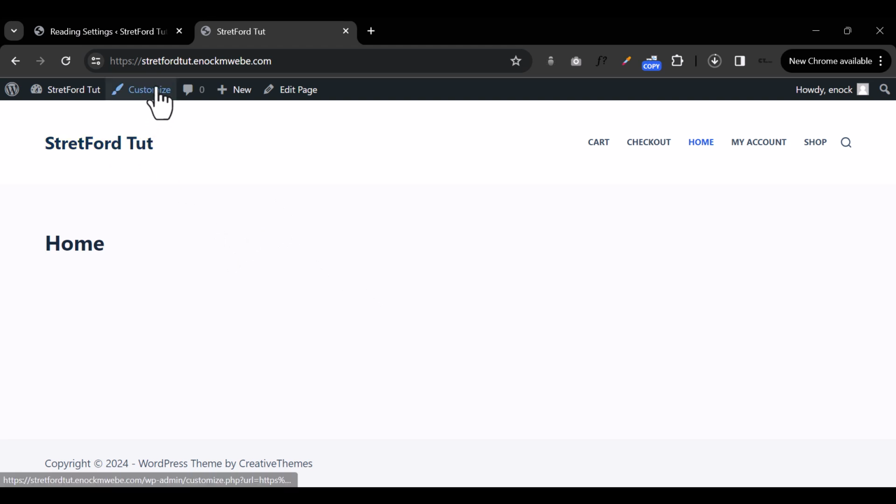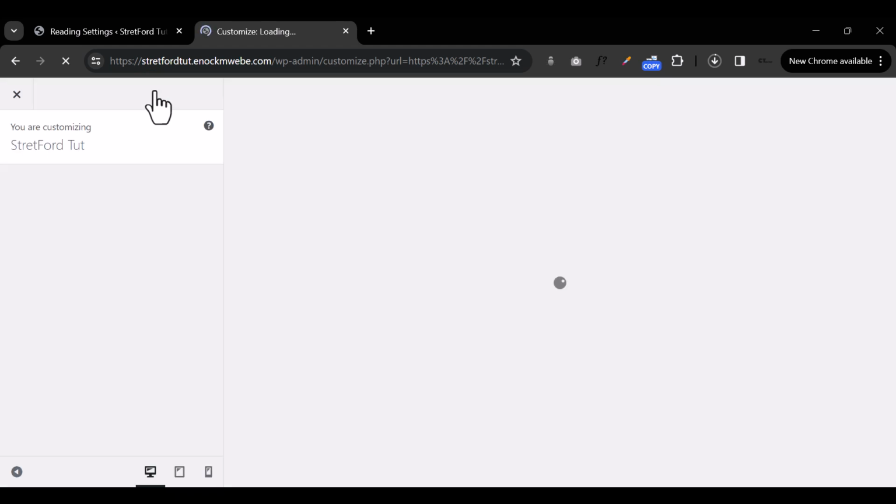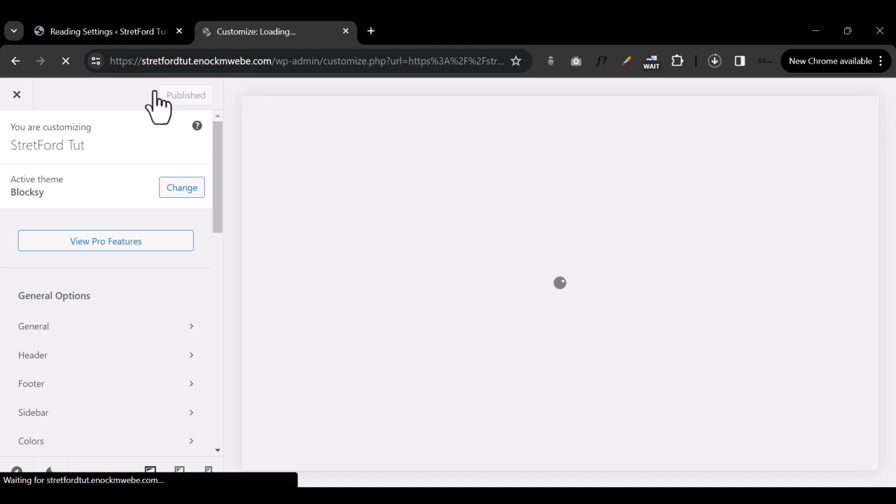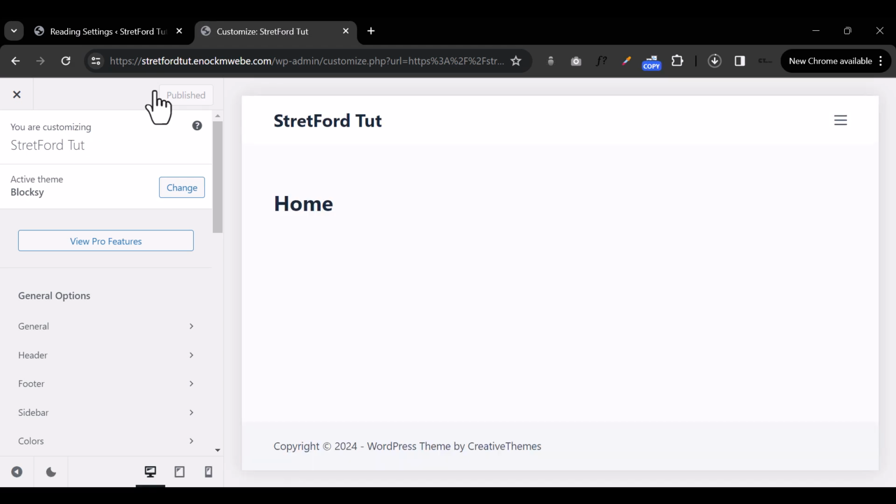Okay, so I'm gonna click on customize. I want you guys to follow along. So I'm gonna click on customize, and it's gonna open up what they call a theme customizer. Yeah, so in the theme customizer, you can change stuff like color options, the typography for the entire website project, and all that nice stuff.